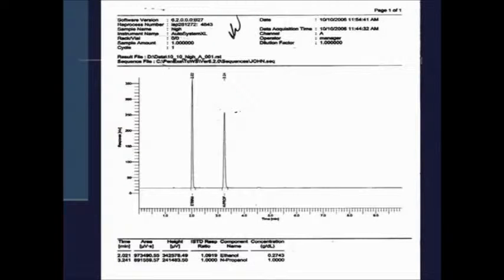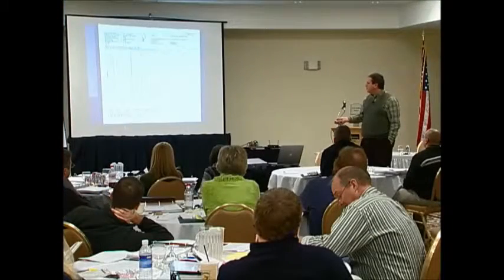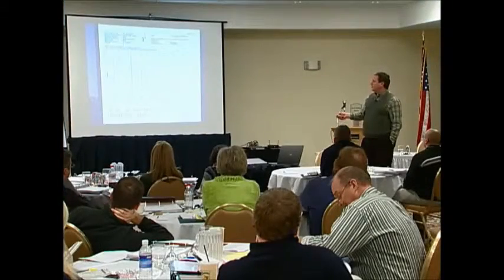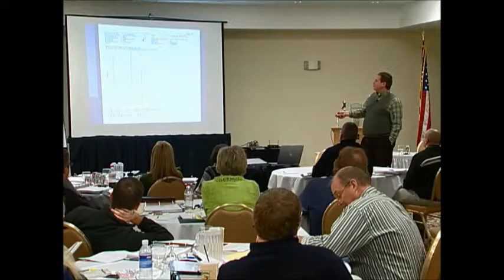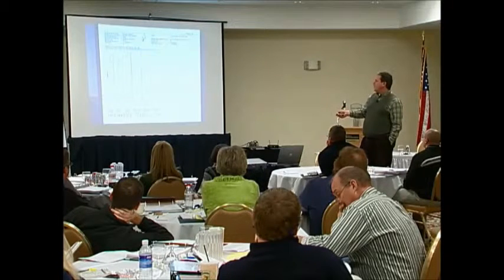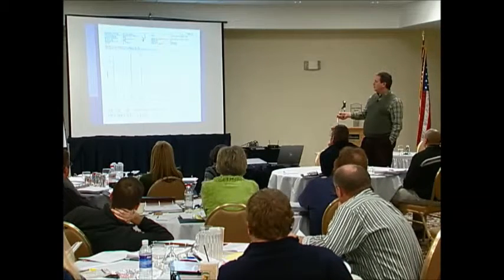The instrument is just kind of sitting there waiting for something to happen. And what happens is eventually, through a process of chromatography, this ethanol hits the detector at about 2.02 minutes. And it excites that flame, and it changes the potential. And the more that it excites the flame, the higher this peak becomes. Okay? Now, this is ethanol. This is the alcohol that people drink.